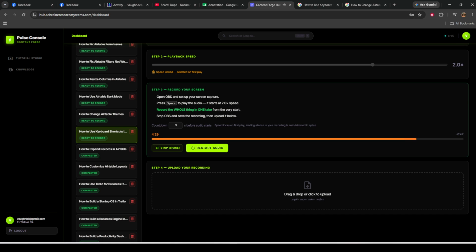Before I let you go, let's quickly recap what you have just learned. You now know how to open the full shortcut cheat sheet, how to switch between tables, bases, and views in a flash, and how to edit cells, add records, and expand records without ever touching your mouse. You've also picked up the essential data entry tricks, like filling down values and inserting today's date, plus how to open the sort, filter, and group menus to take full control of your data display.